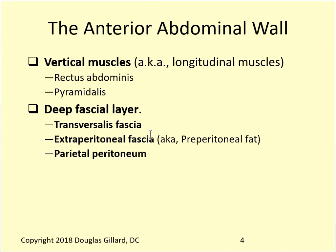Now, if you stuck a pin through the rectus abdominis, those are called the vertical muscles. Remember, there's also a little tiny one down below called the pyramidalis. It's usually lost in dissection. But you'd have the same layers, only you'd get down to the rectus abdominis. And there is no fascia. That's pure muscle. And there's a right and left fascicle of the rectus abdominis.